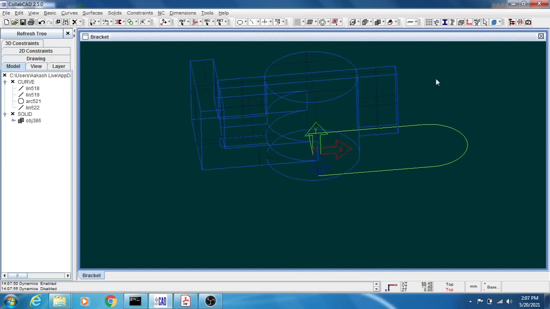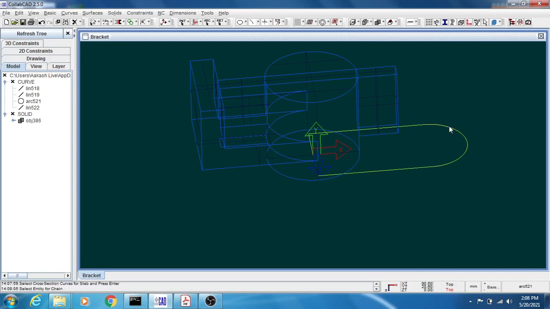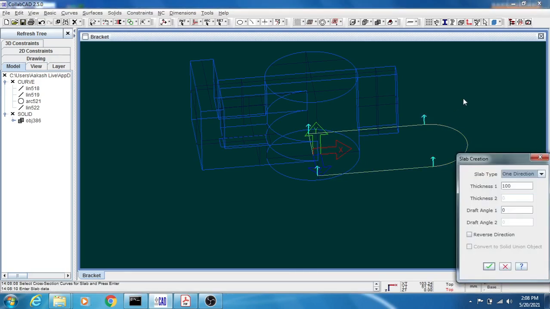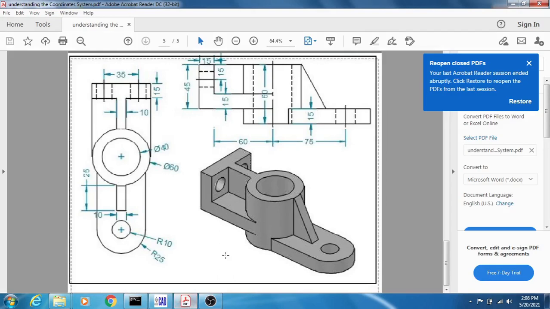Now let's select the slab option and then right click and select the change selection option. Select all the curves and then press enter, and to specify the thickness, let's check the thickness value of the slab, which is 15.